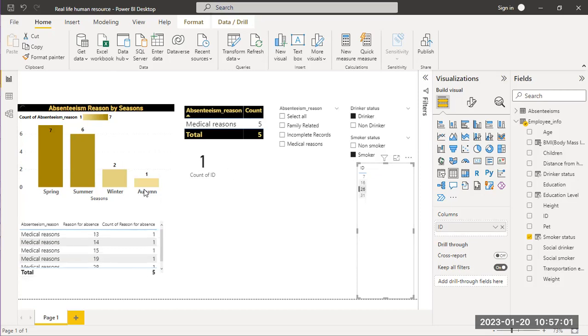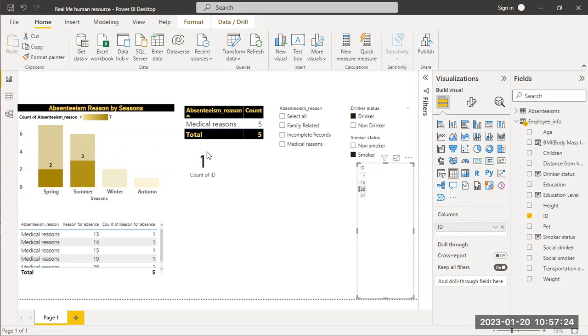So we can say that it's medical reasons, just 5 times. Medical reasons, from what we can see here. The visuals have changed because I selected 26. Medical reasons showing 5. But please, if the person that smokes, drinks, and is overweight is not 26, you have to select that employee to get your own.